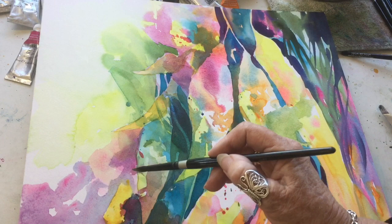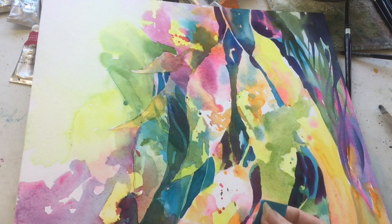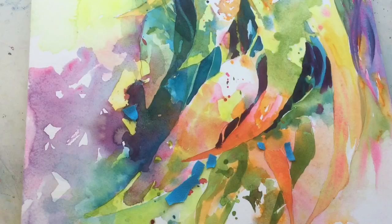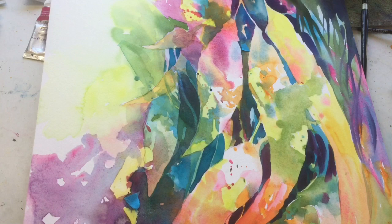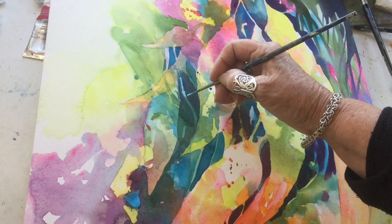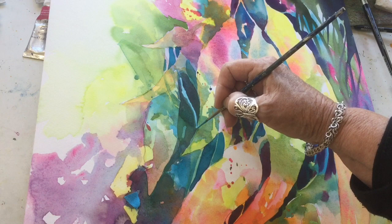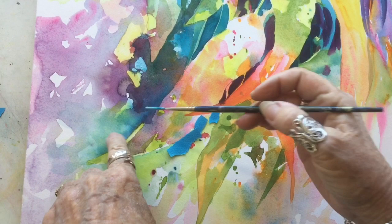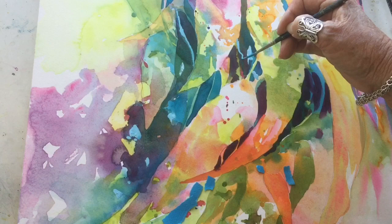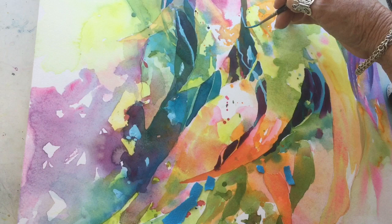As some of you might have seen in a previous video, I use little pieces of paper — colored pieces of paper. My choice here is turquoise Canson paper, and I'm just tearing off little pieces and popping them in areas where I think the painting could do with a little bit of help. I'll use a little bit of permanent white gouache by Winsor & Newton, mixing that with the turquoise paint, and with a little rigger brush I'm just touching up where areas look a bit dead. Where my pieces of paper were, I lift them up and pop in the paint in those areas.